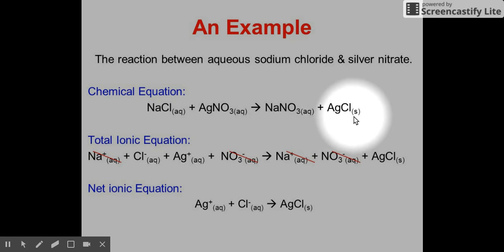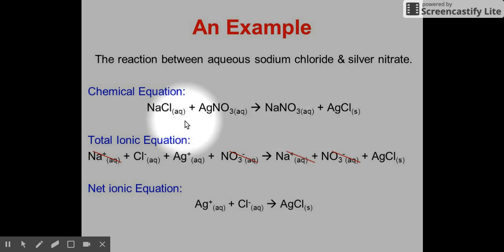Solid means it is the formation of a precipitate. So we have the formation of silver chloride, which is insoluble in water. If it's solid, that means it is not dissolved in water. So this is the format for your molecular equation, or simply your balanced chemical equation. Let's check whether the equation is balanced. One for each, and there's three oxygen in nitrate, which doesn't change here. One for Na, one for N, three oxygen, one Ag, one Cl. Therefore, our equation is balanced.